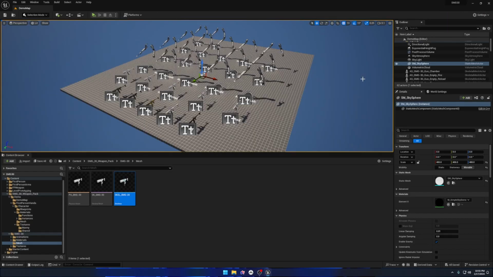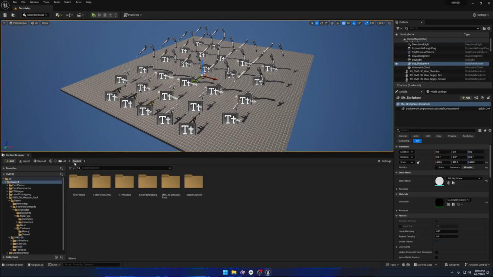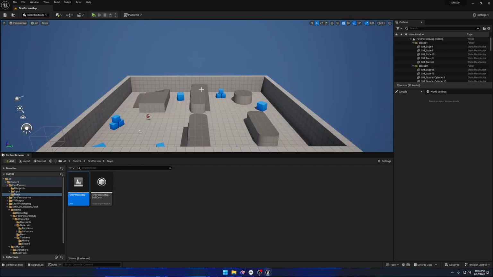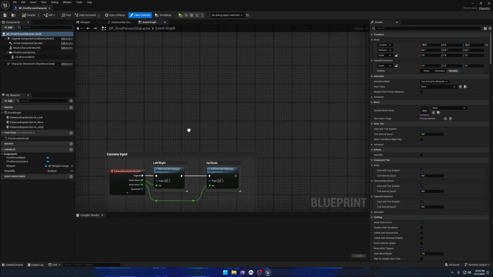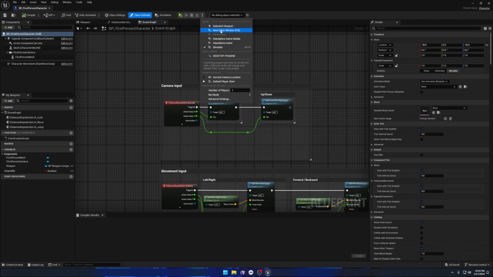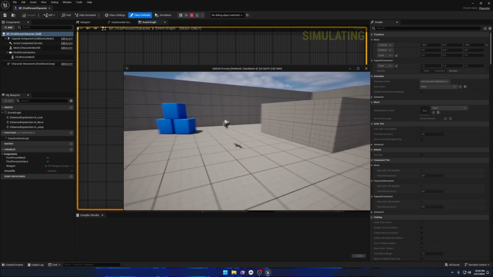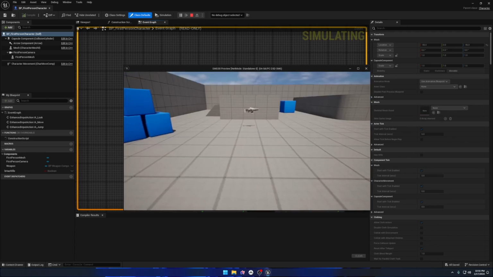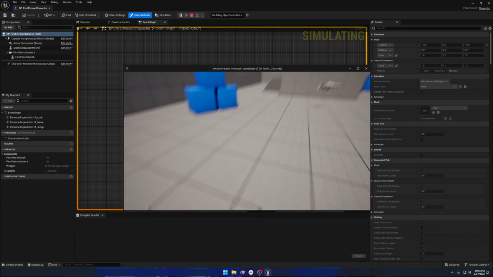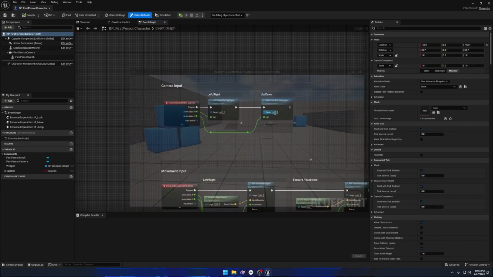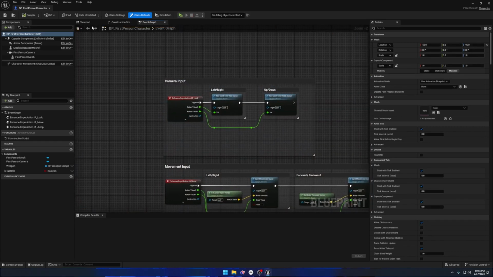Now that we've gone through all of the assets that are included with the SMG-30 weapon pack, let's discuss how to actually get started with it. For this, I'm going to go to first person maps, first person map, and then first person blueprints and the first person character blueprint. What this will let us do, I'm going to switch this to new editor. When I hit play, it will give us a basic movement controller with a jump and movement keys. So let's get started by heading to the viewport.